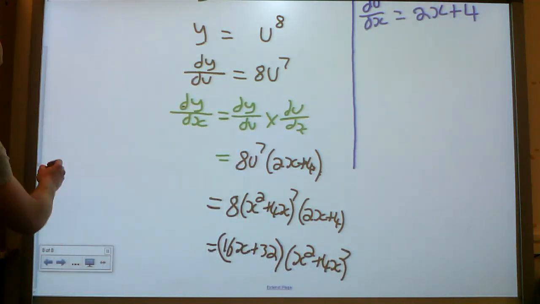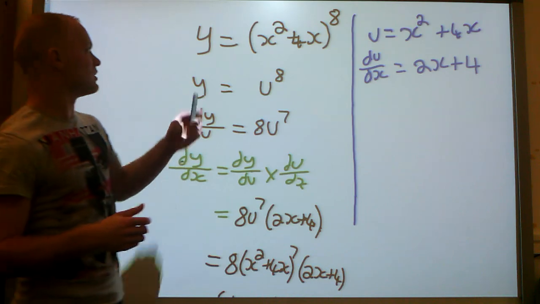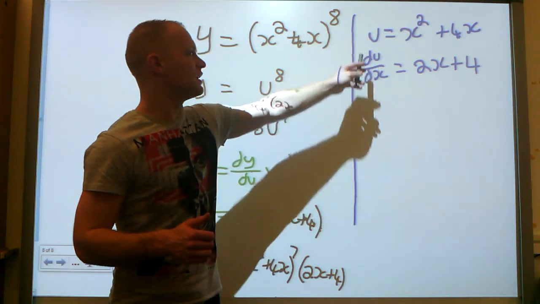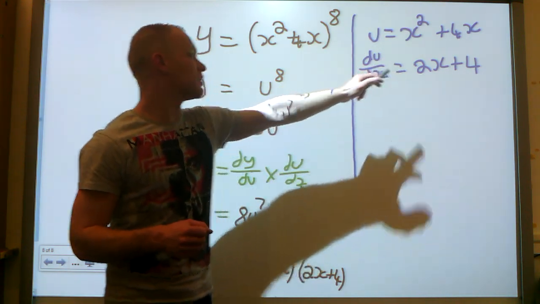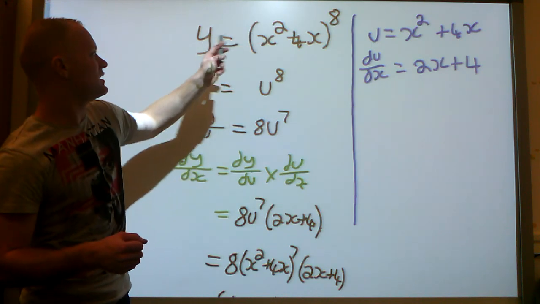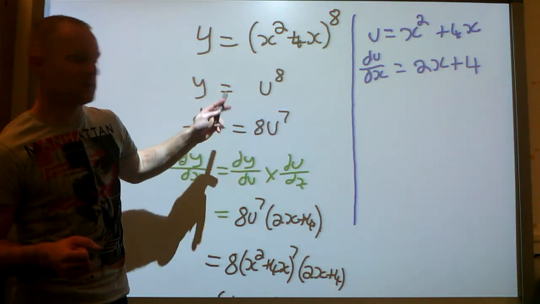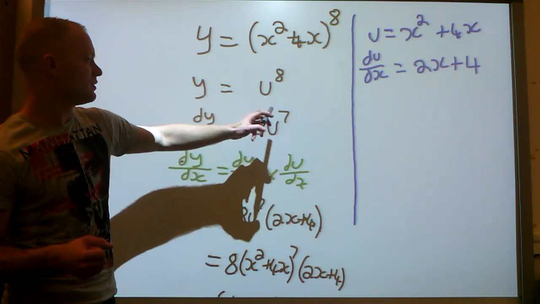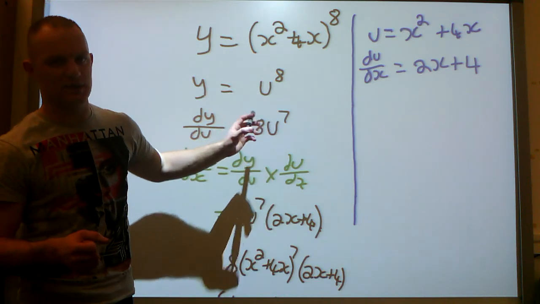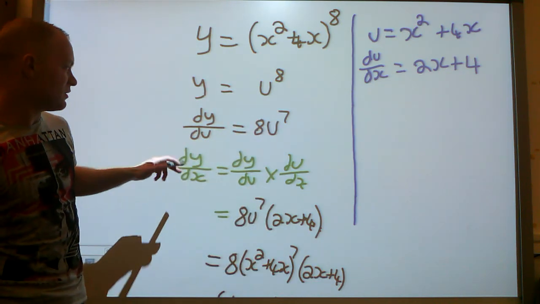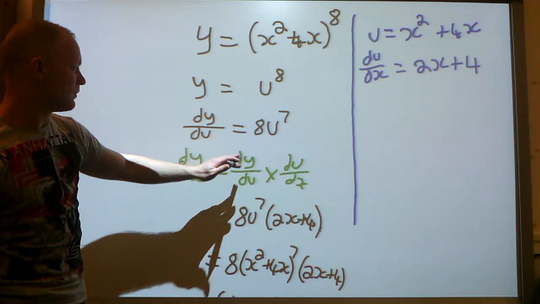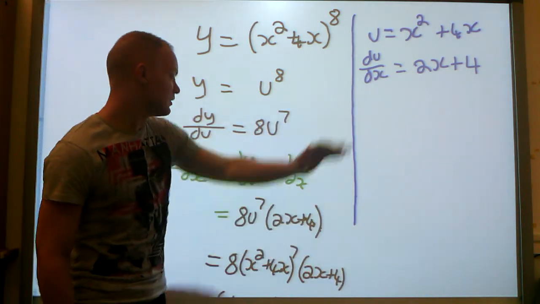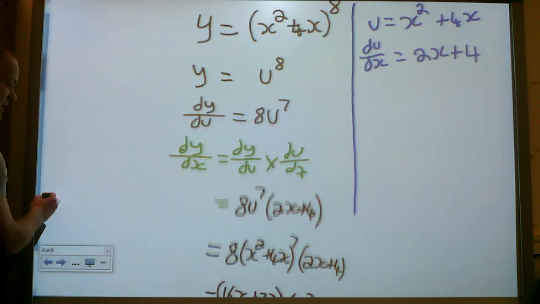Okay, so that's basically it. The chain rule is actually relatively straightforward. You just use the substitution that u equals the term in the bracket, okay? u is equal to x squared plus 4x. To differentiate u with respect to x, you get du dx equal to 2x plus 4. And then we put u back in here. So y is equal to u to the power of 8. You differentiate here, y with respect to u, dy du: bring 8 down, reduce the power by 1, 8u to the power of 7. And then we have to use a bit of math magic here. dy dx equal to dy du multiplied by du dx. dy du is 8u to the 7, du dx is equal to 2x plus 4. We multiply that out. Eventually that gives us this, okay?